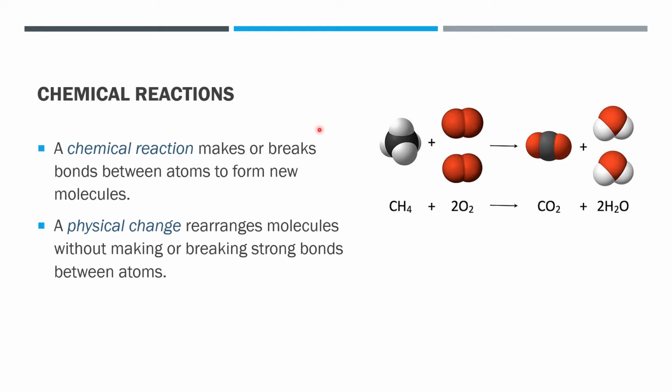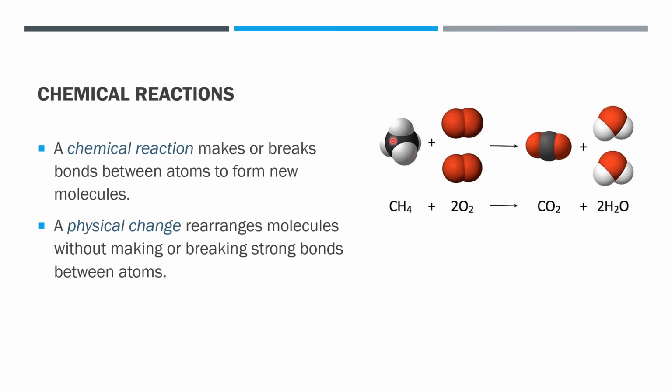Now, when you've got a reaction, you've got some molecules that will come together and their bonds will be snapped, and they'll reassemble into new molecules. So new substances appear. On the left-hand side here, we have the reactants. This is the combustion of natural gas. CH4 is natural gas. And here's some oxygen molecules. You need 2 oxygen molecules for every CH4 molecule to get this reaction to go.